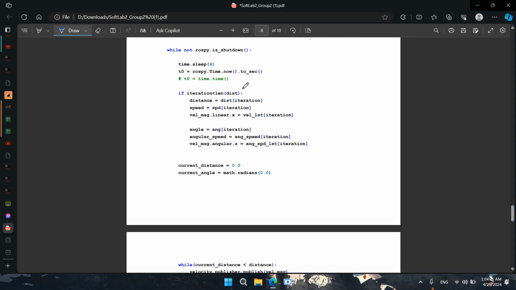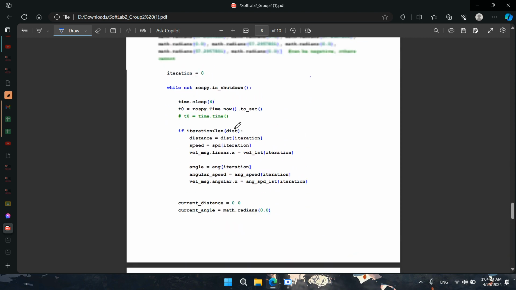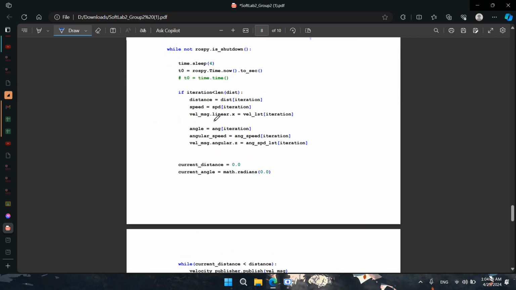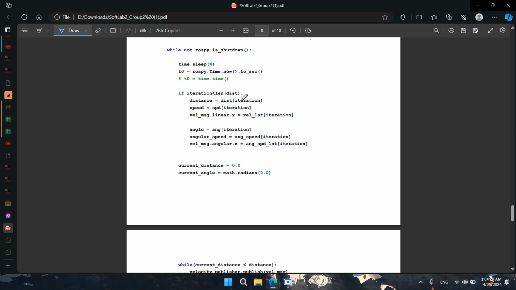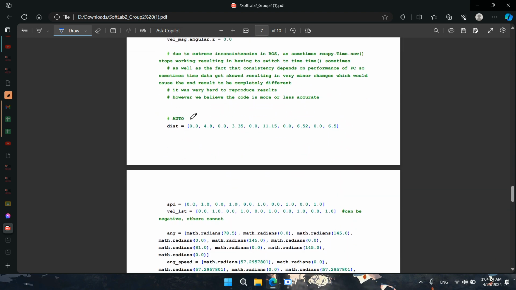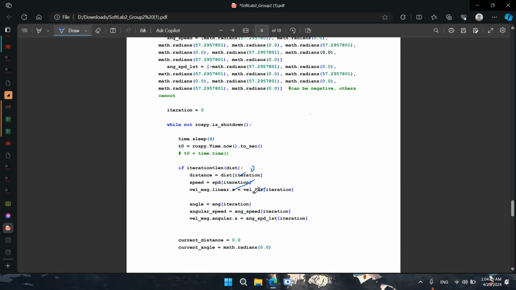If iteration is less than len of distance: iteration is 0, len of distance is 10. So is iteration less than len of distance? Yes. Then distance will be 0, dist 0. So for linear, everything is 0. It's 0 0 0, all three of these will be 0.